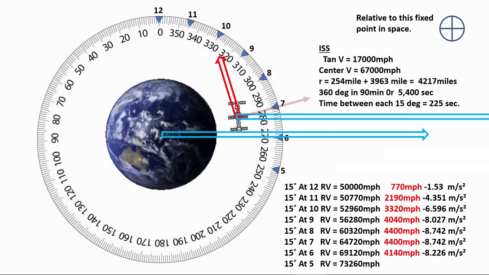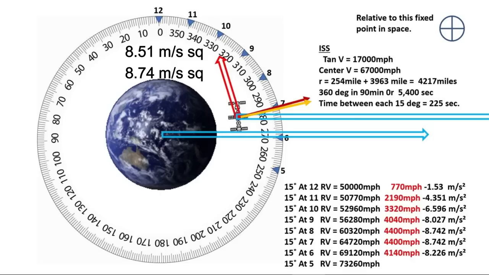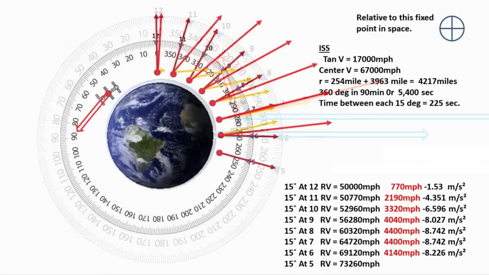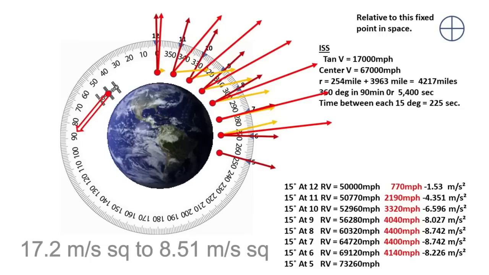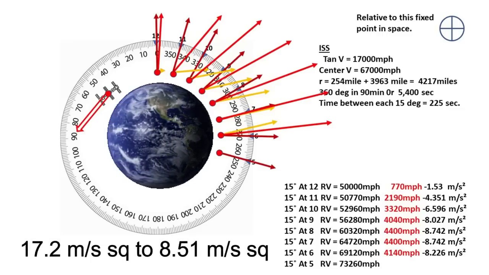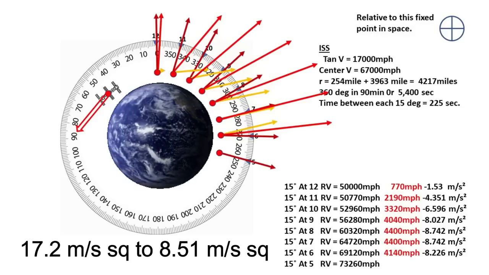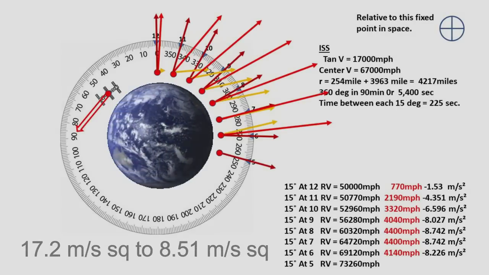Again we will add the acceleration vectors at 0.7. Just for the rotation, the ISS is accelerating at 8.51 meters per second squared. Now we add the acceleration on the ISS due to its deceleration around the sun, 8.74 meters per second squared. We add the vectors. Resultant acceleration is 17.2 meters per second squared at this point. From 0.7 to 0.12 the acceleration of the ISS would change dramatically, from 17.2 to 8.5 meters per second in a very short time. The ISS would be flung into space within seconds. Anyone in it would be obliterated.